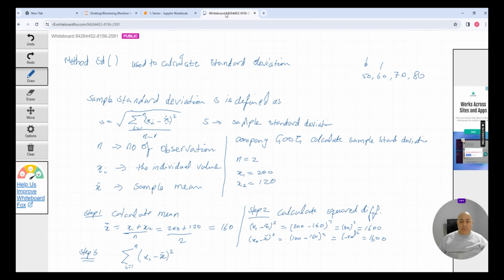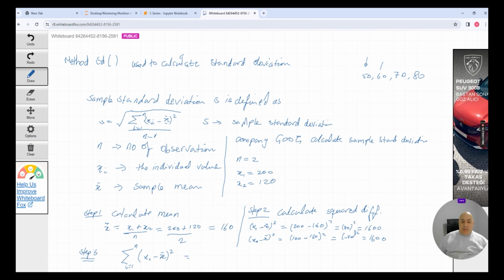And this will actually be the sum, which is 1,600 plus 1,600, which will equal 3,200.